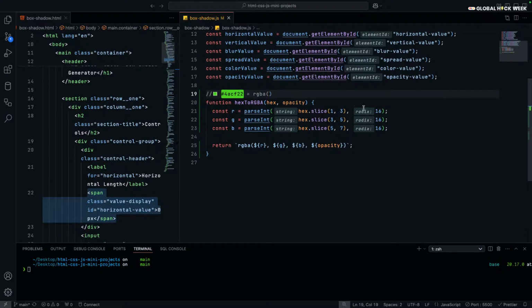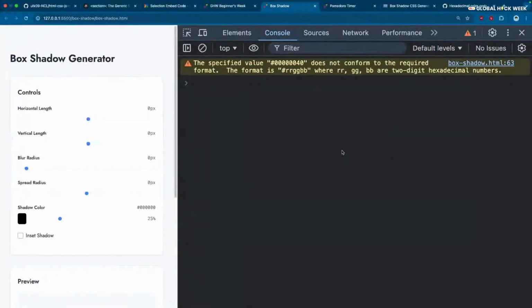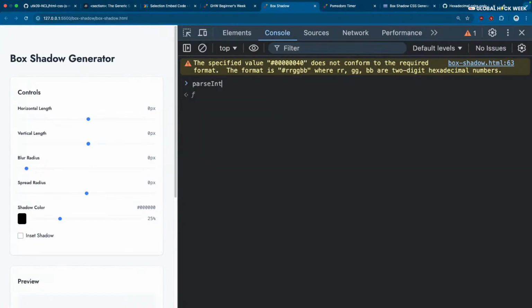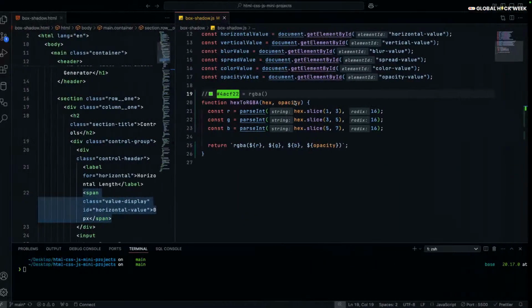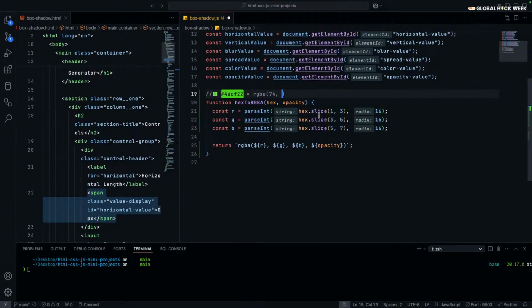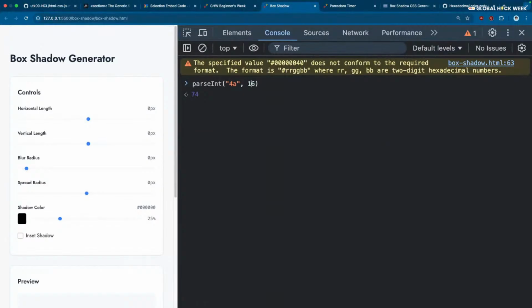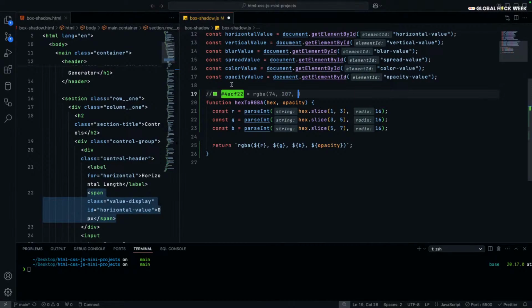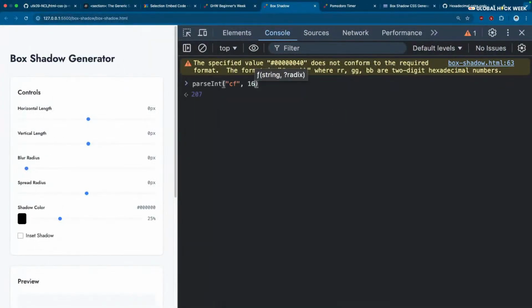4A converted from base 16 would be what? parseInt of 4A comma 16 is 74. So this becomes 74. What about CF? CF converted from base 16 would be 207. And what about 22 converted from base 16?